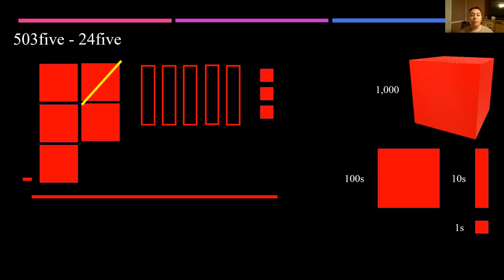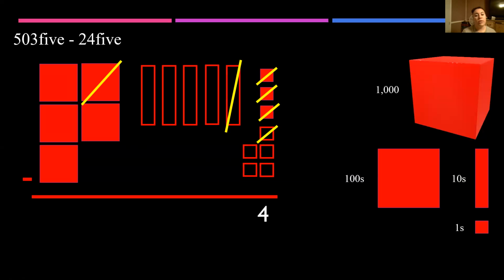So now we need to borrow from one of those 5 to add to our ones place so we can subtract 4. So we subtract 1. So we borrow 1, and then we add 5 in our ones place. So now we have 1, 2, 3, 4, 5, 6, 7, and 8. We have 8 spots in our ones place. So now we're going to subtract 4, and we have 4 remainder.